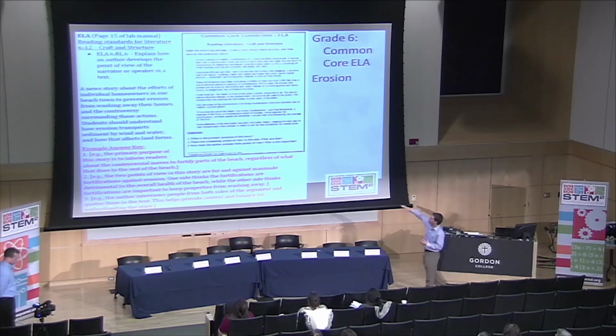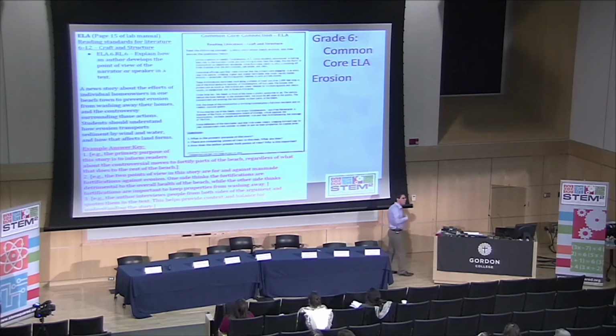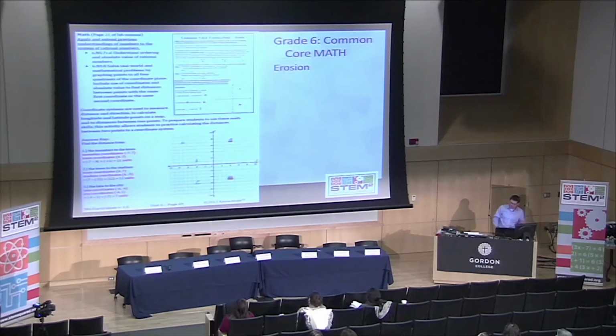So we're going through and asking the purpose of the story. Are there competing points of view? What points of view is the author bringing to the text to balance? You can do a similar sort of thing. I'm saying grade 6, but you could do this even in 3rd grade. You just have to pick content at that level.